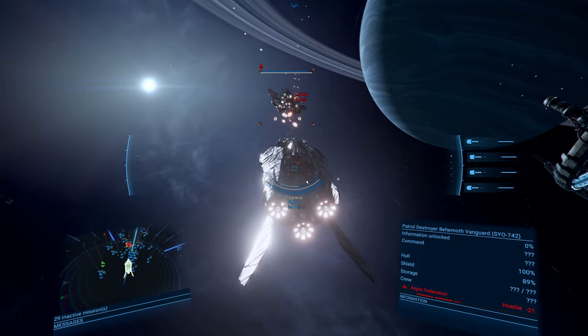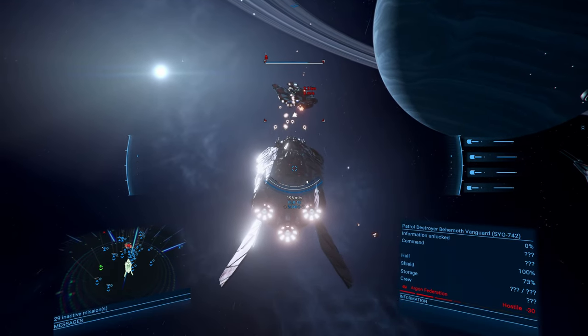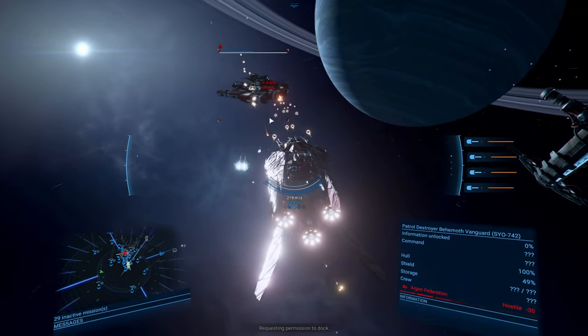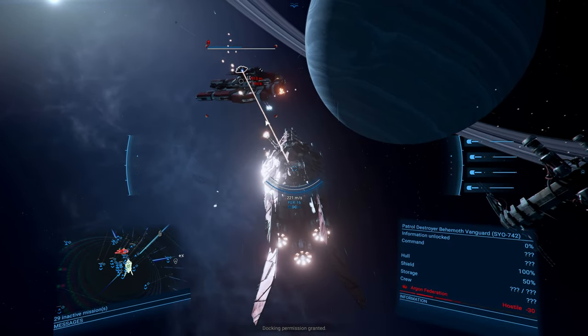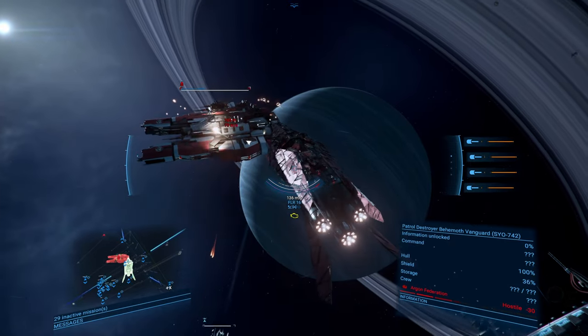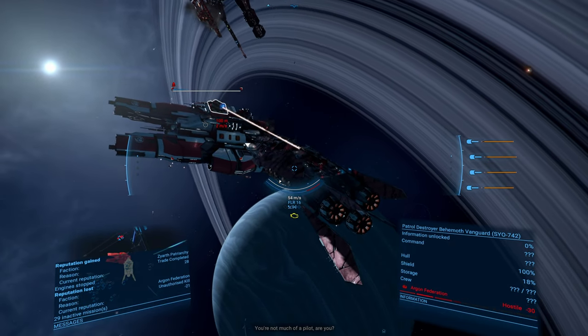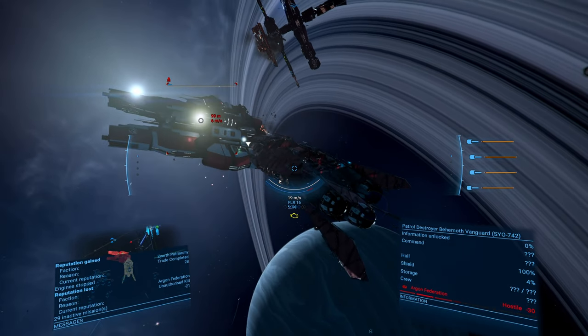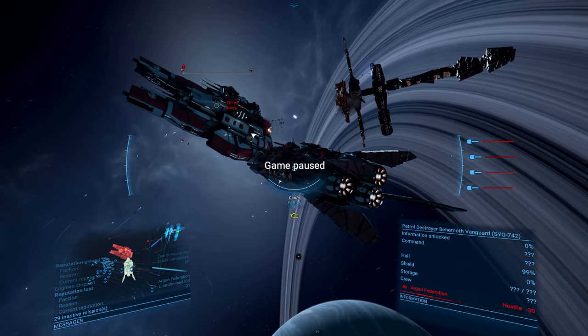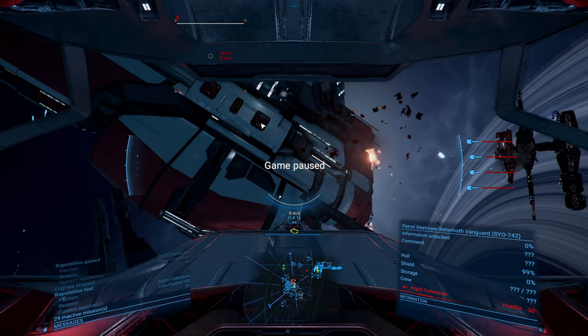Something's hit us. I don't want to get in its frontal position if I can help it. Says you. Alright, let's pause. Go back in first person. Get scanning.